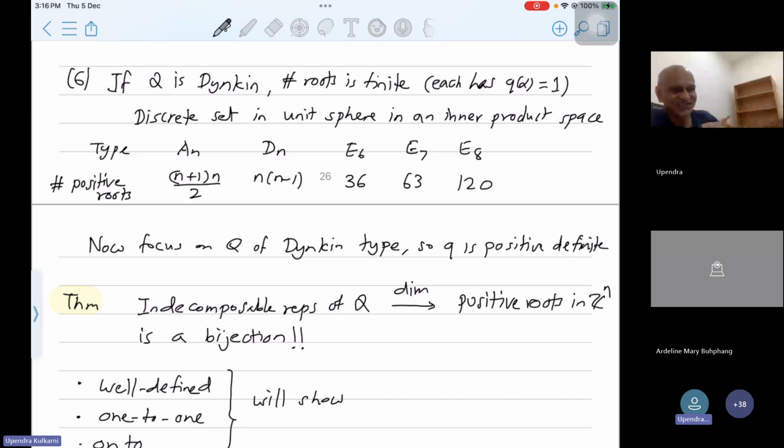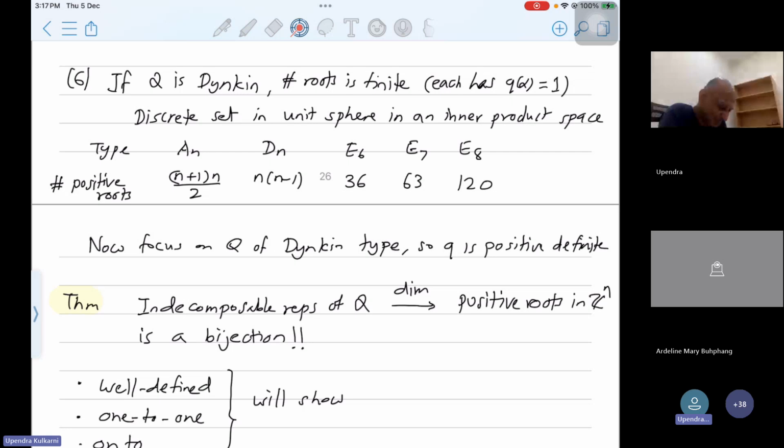This Euclidean space is not the same as the other Euclidean, Euclidean diagrams. Maybe call them affine diagrams. So I have a Euclidean space. I can really think of actual angles, right? I can take an orthonormal basis, etc. This Zn is sitting as a lattice inside that, so it's a discrete set. But Q alpha equal to 1 means that all of these vectors are sitting in a finite part. So this is a discrete set in a compact set. Therefore, it has to be finite, if you will.